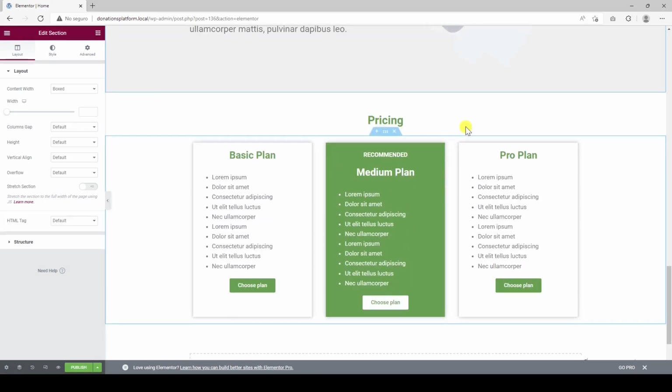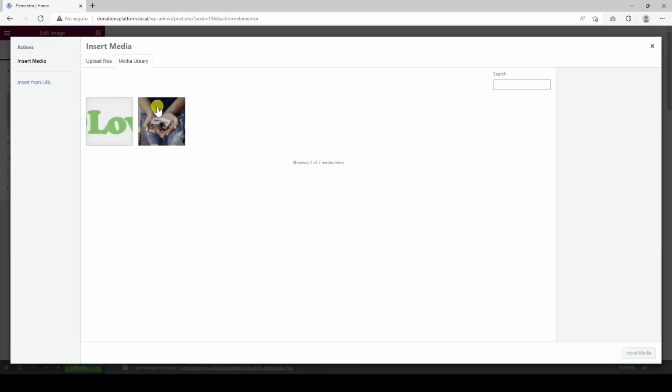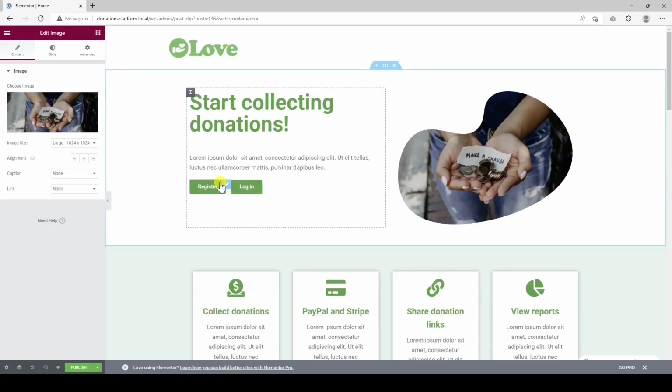You can link the Choose Plan buttons to the registration page we just created in the previous lesson. By now, we will add some images and redirect the login and registration buttons to the pages we created in the previous 2 lessons.